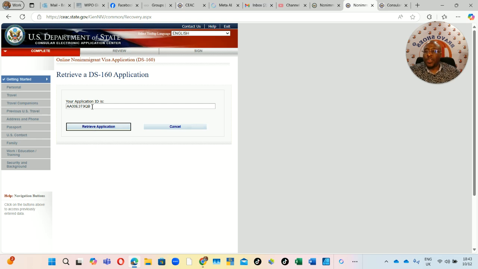Now, when you click on retrieve, guys, they will take you, you get this ID, put it here. You say retrieve. After retrieving, they will ask you the date of birth, definitely, and they will ask you the first 5 letters of your name. When you indicate them here, then you'll access your ID once again. So thank you so much, guys. I'm having a challenge with the browser, but we're good to go, and you can get all the information.